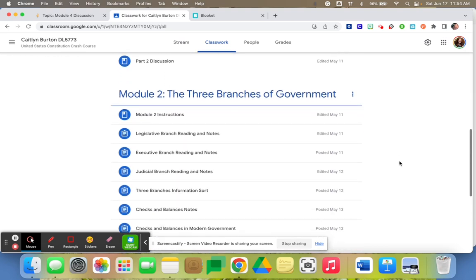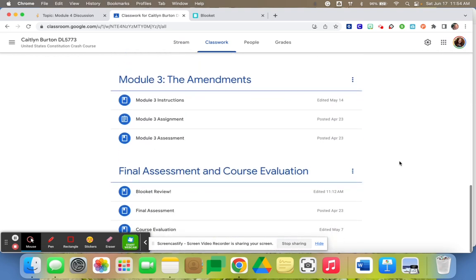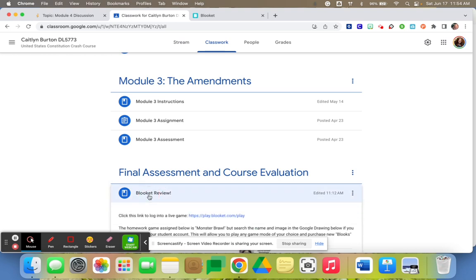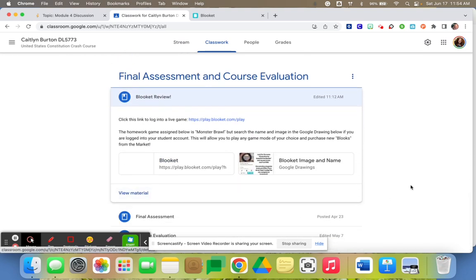When they are ready to review, they've gone through the 3 different modules, they're going to open the Blooket review. Now, in this demonstration, I'm going to show a live game. The idea is that as the instructor, I would host either a Zoom or a Google Meet at a specific time, which would allow learners to play live with their classmates.